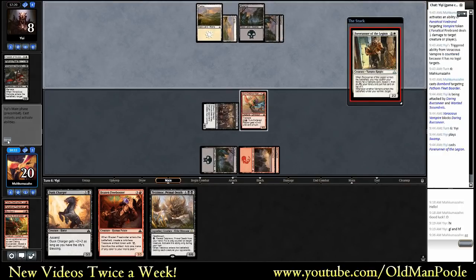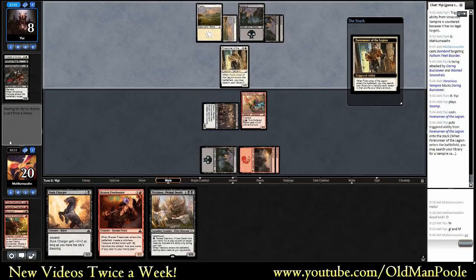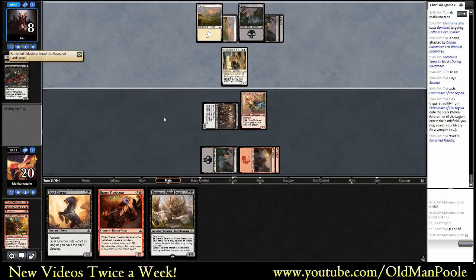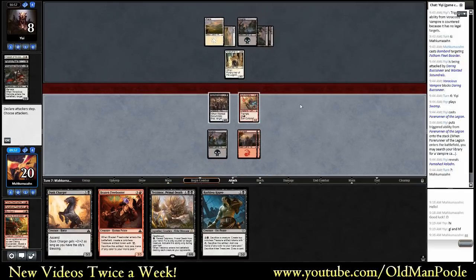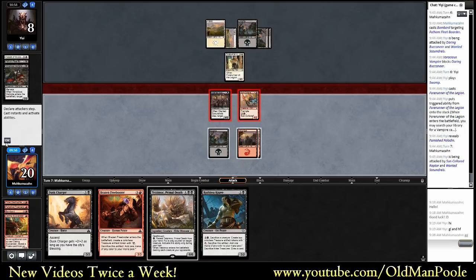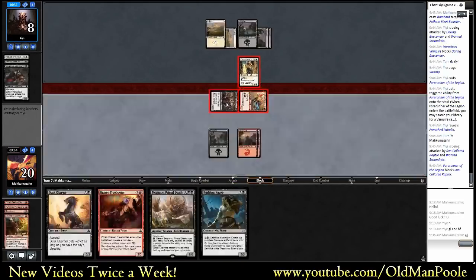Forerunner's pretty good. Still doesn't answer our wanted Scoundrels, though. Bombard off the top was pretty clutch there. Okay, Famished Paladin entering. Seems solid. We swing with both. If they don't block the Sun-Colored Raptor, we can kill them, unless they have a trick. Okay. Block or swing. Okay, block.